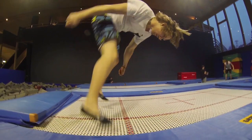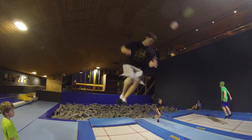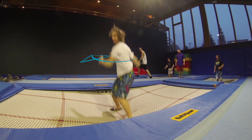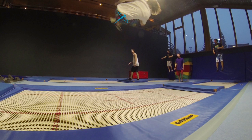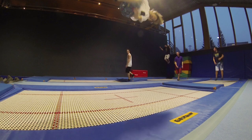So once you've done a couple of cork to back, try another few normal 720s, because we're now just gonna adapt them a little bit by looking behind you. Wind up a bit of rotation like on any other spin, and when you're in the middle of the trampoline, look at the back of the trampoline and pull your legs in as early as you can, because this is going to help you cork out. Keep looking around your shoulder all the way.